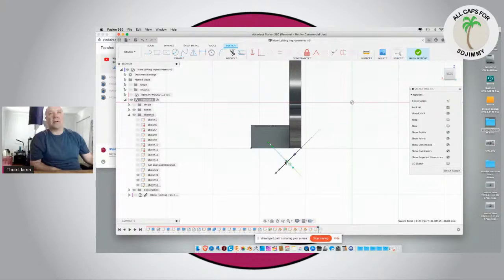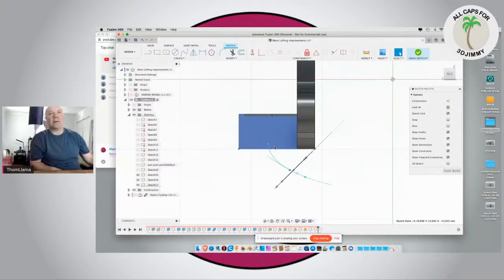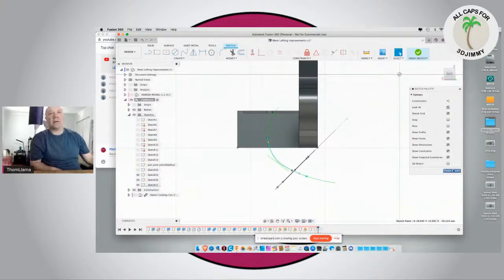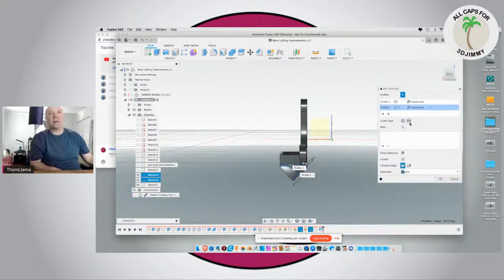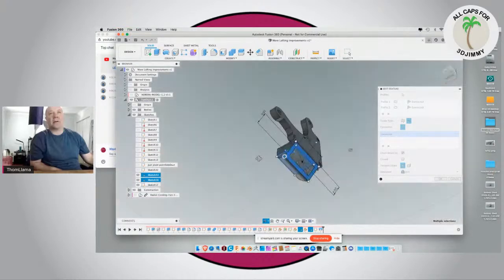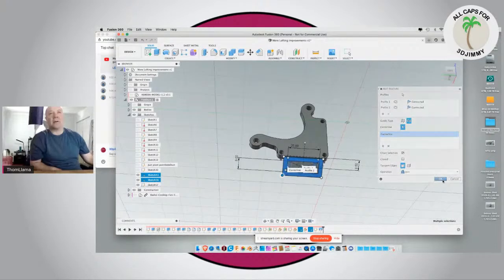Escape. And I kind of want it to go more abruptly at the end. That's too abrupt. I don't want an actual perfect arc, but I want it to be smooth. Okay. Go back here. Edit feature. Tell it we want a center line. Use that center line, and that should make it a nice roundish effect. And it did. Okay.